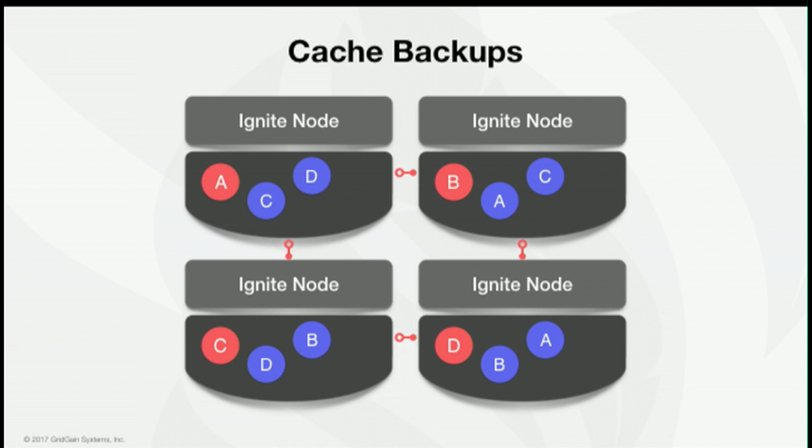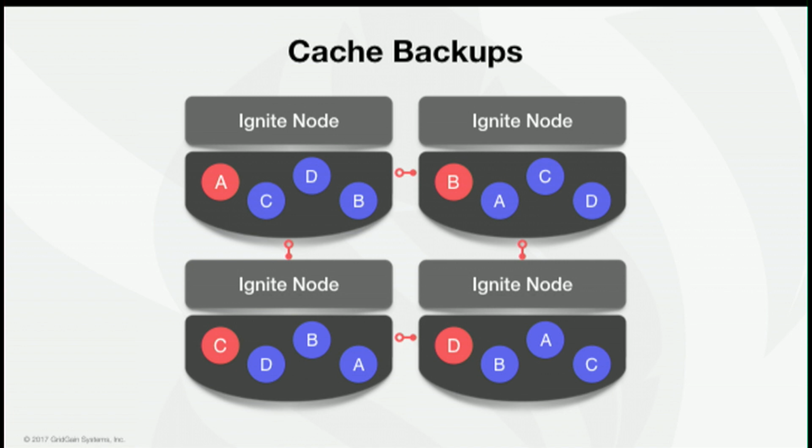It will look something like this. Again, if you configure a cache to have 2 backups, it will just mean that you have 3 copies of the data of each entry somewhere in the cluster. In this case, if I kill these 2 nodes, I have partition A, partition B, partition C, partition D available on the remaining 2 nodes. So we increase the availability of the system even more. And you can go further and add more backups, and reach the extreme case when you have backups on every node, which creates a fully replicated cache.